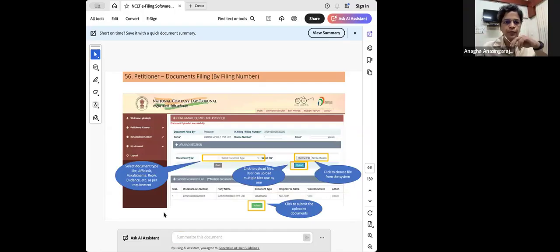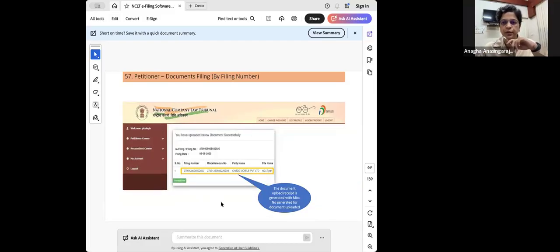Now, if the petitioner wants to file this document, and if we're searching it by filing number, then the document type, additional document or whatever he's filing, say an affidavit or a wakalatnama, or a proof of service or affidavit of service, whatever it may be, he will select the document type under the drop down, upload that document, which can be in PDF only, verify those documents, and then click submit. Again, we will have to ensure that the IA or the filing number is correct. We are filing it under that particular IA only.